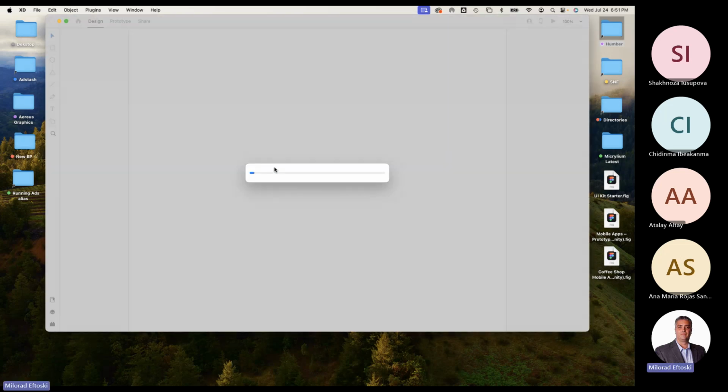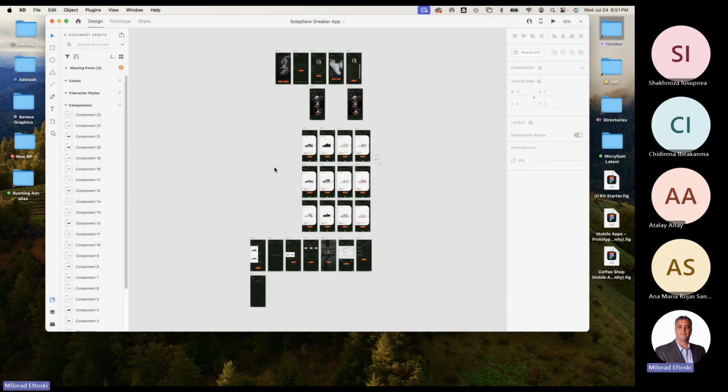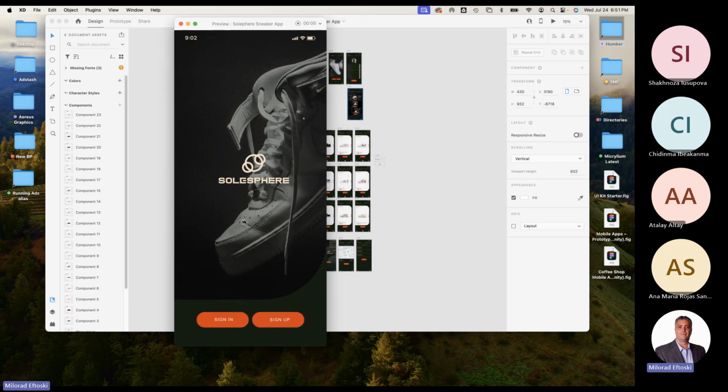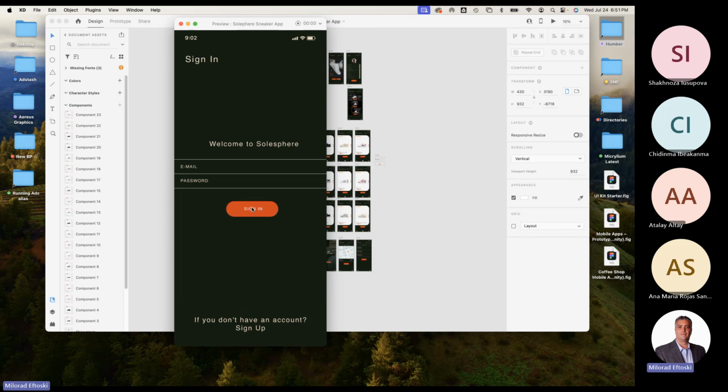This is a sneaker app, okay, for shoes. So they chose to do a nice sole sneaker. There's not that many pages for it, but again, that was the delivery that they did. Okay, so this is how the app works. Sign in, sign up. Okay.